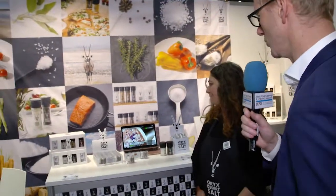And something else that I learned as well is around the sea salt that is very fashionable at the moment. There are some environmental challenges with that, and particularly the nasty stuff that you can find in it. Tell me more. Unfortunately, with the damage that we've done to the oceans and the plastic pollution, which ends up breaking down into microbeads, plus microbeads from facial scrubs, it ends up in the sea salt. In a test in the US, they discovered 17 sea salts from around the world all had microbead plastics in. And you can see a picture of that on the screen just behind you, which is pretty scary stuff.